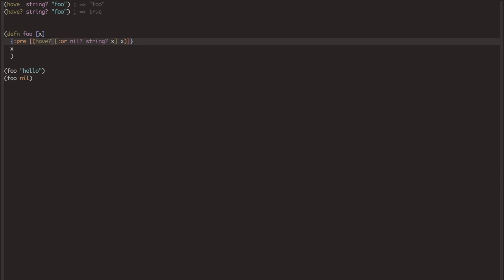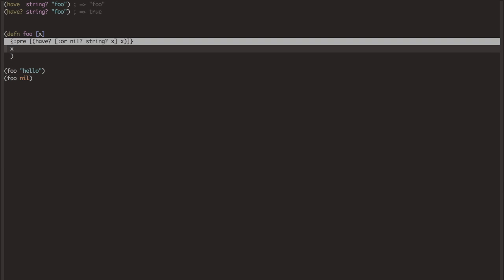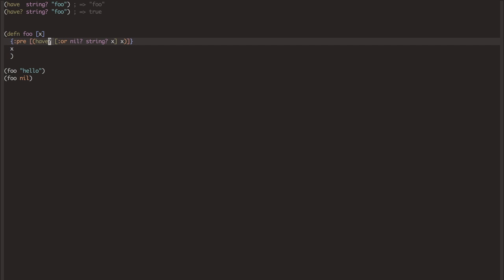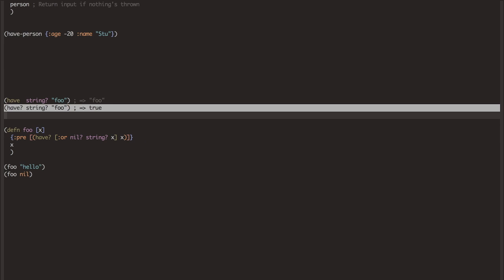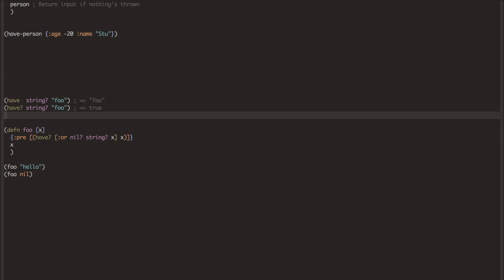So we get no good error message because it's actually Clojure's assertion and not Truss's assertion that is being tripped. So this is an edge case. You don't need to worry about it most of the time. But essentially, if for whatever reason you've decided to use Truss assertions in pre or post conditions, just make sure you're using the variant which has a question mark, because that will return a truthy value instead of the given argument or arguments, if that makes sense.